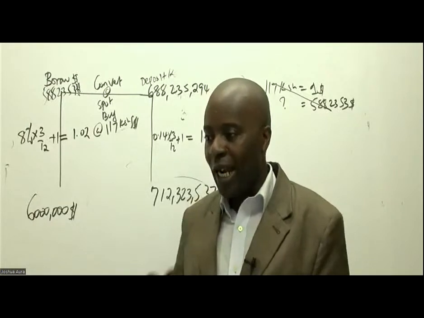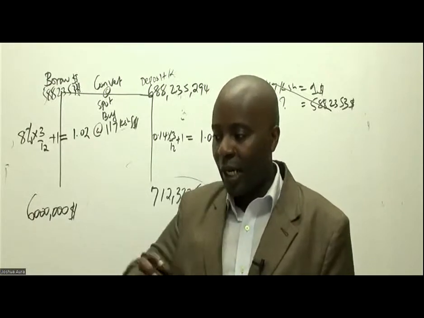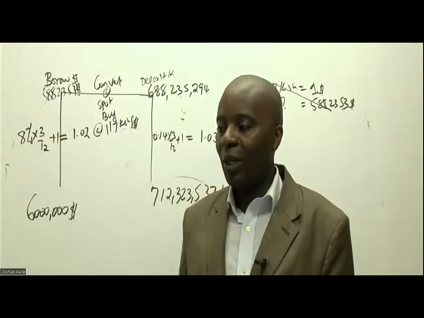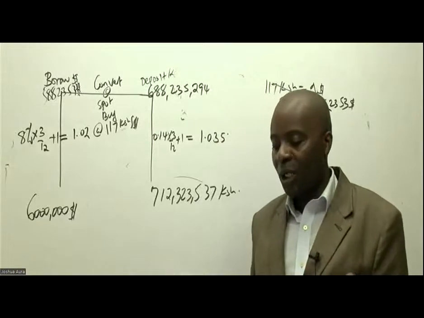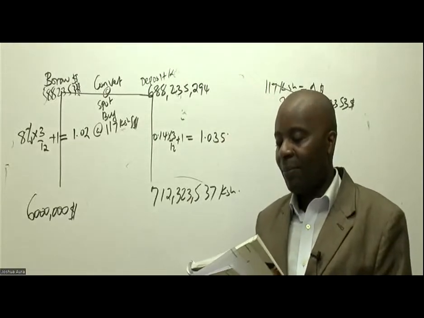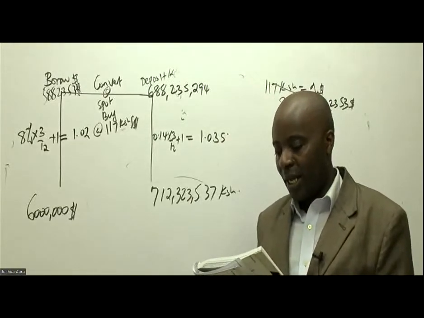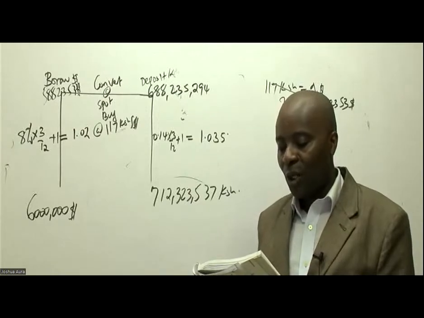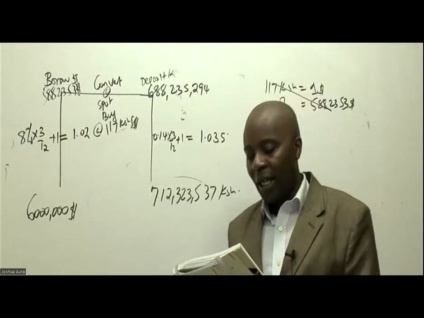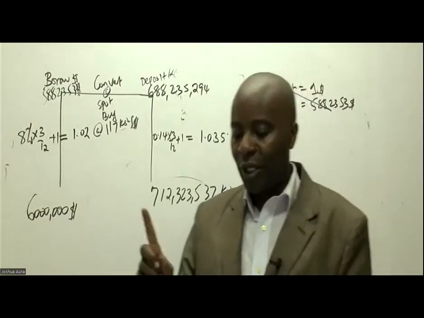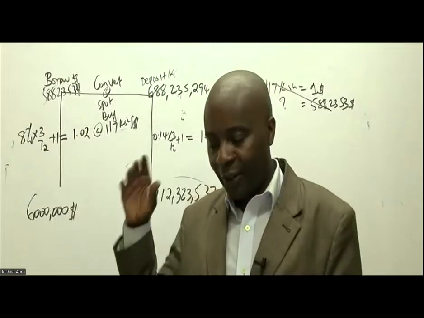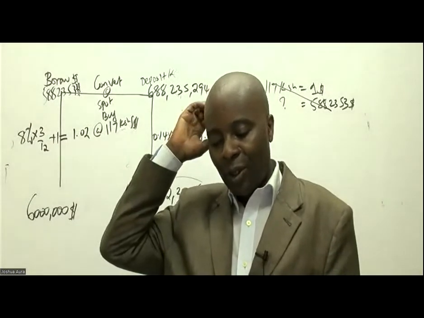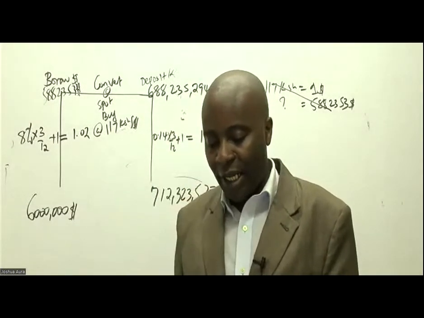Please let us try to grind this more, so that this should be the last time we are doing it and we shall never repeat again. So you're told there, thank you very much. Shigiri Investment Limited is a company based in Kenya. The company exported goods on credit to a firm in the USA. The company expects to receive US dollars 800,000 in 1 year's time. It's a foreign receivable. The current spot exchange rate has been given there.